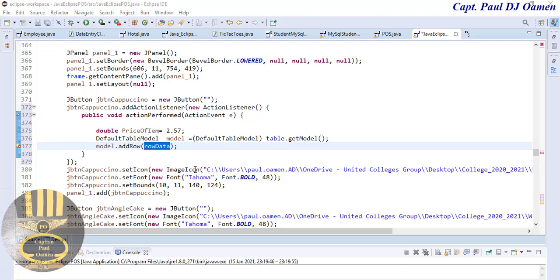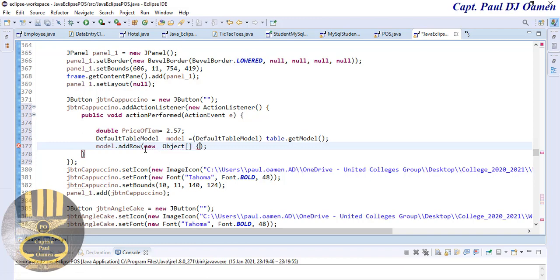There we go. That add rules, and what are we adding? That is going to be, let's say new object, and that object is going to be in an array. There we go. Come on, let's do that again. New object, and that's going to be in an array. Then enter curly braces here, close up that curly braces, close this up, and inside the curly braces that I've entered in here, I am now going to enter as follows. Let's close all of this in here.